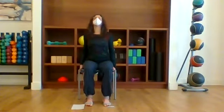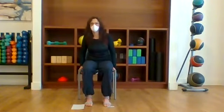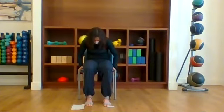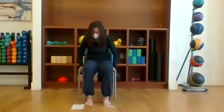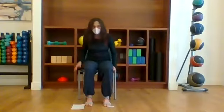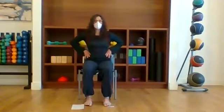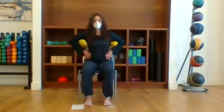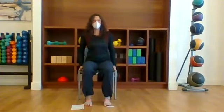We've got one more. Maybe linger in a posture a little longer for the last one. In our chair, we're still going to move the spine in 4 directions. That is our goal of every yoga class. Flexion and extension, twisting and side bending, lateral flexion. So we'll pause here, and hands can rest on the top of that iliac crest. They can rest on the top of your hips, so you can hold on to the chair.